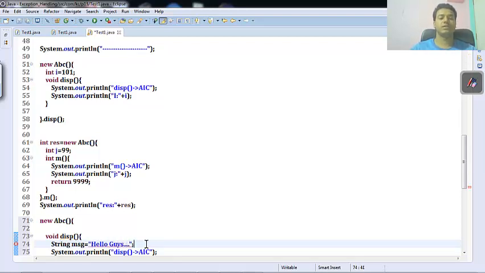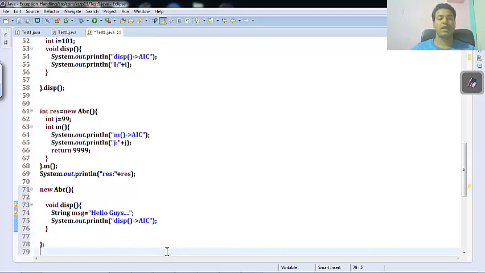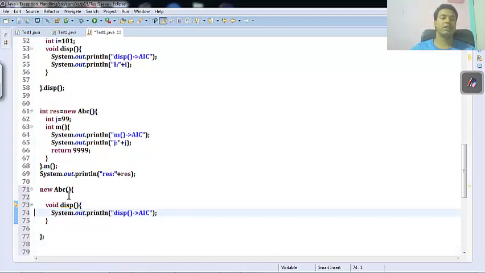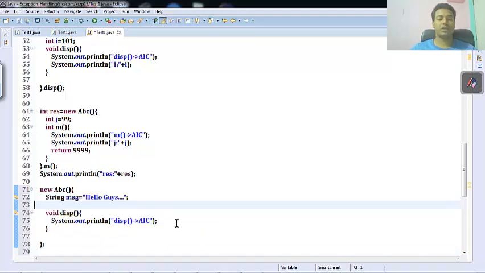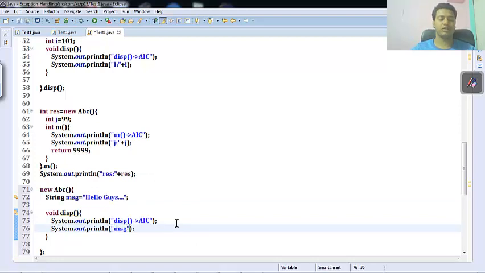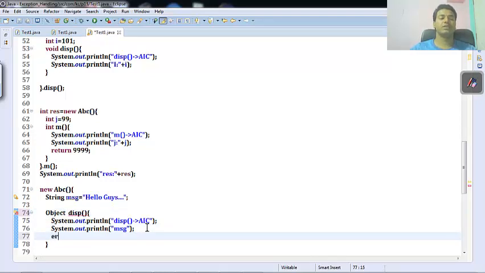This is the string, and actually it is not inside the method, I'll take it as an instance variable inside the anonymous class. So here I want to print that msg, so I'm printing here it is msg, right? Now assume this method return type is not void type, it is object type, right? And then this method has to return something, and I'll say it is return this, means current object, and current object of course is of type anonymous type.